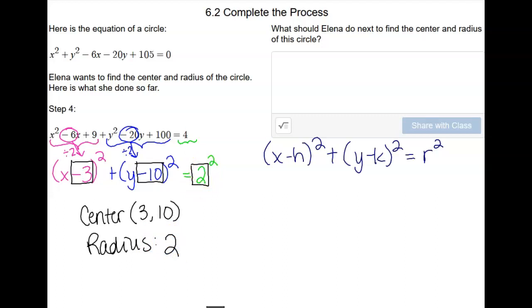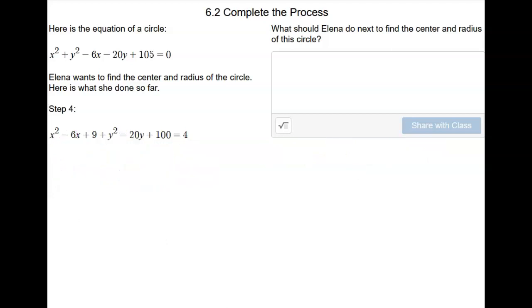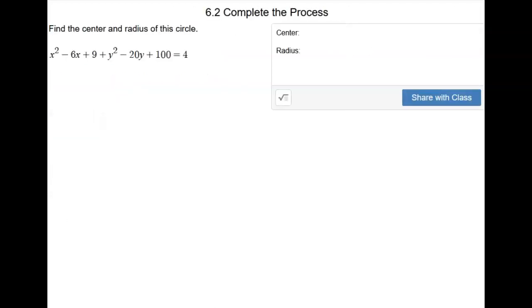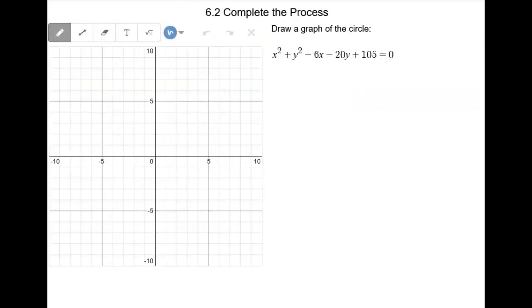So the last thing we want to do is take that center and the radius and graph that circle. Okay? So our center, and this graph is not a very good one, I apologize, is (3, 10). So the first thing we're going to do is put our center down at (3, 10). And then we know that the radius is 2. So we are going to go each direction 2 spaces. We're going to go 2 to the right, 2 to the left, 2 down, and 2 up. And I just kind of have to eyeball this one.